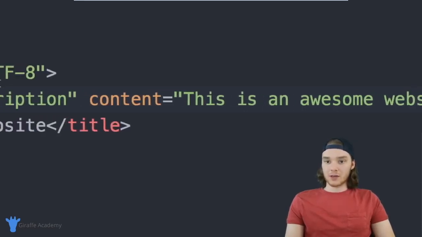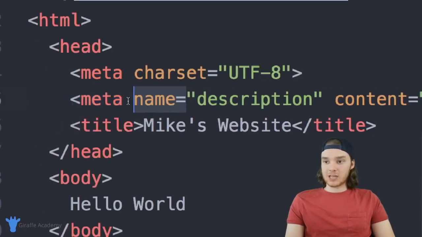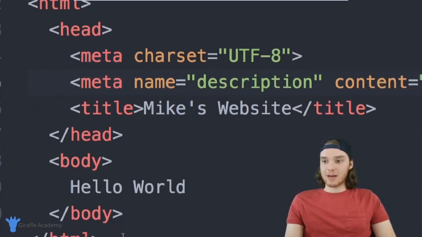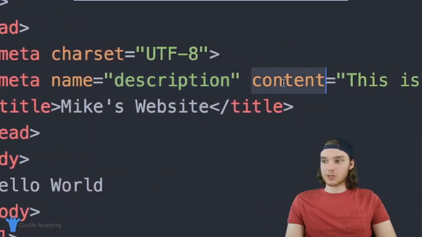I want to show you guys one concept in HTML, which is HTML attributes. Now we have these HTML tags. This is a meta tag right here. This is a meta tag. But inside of these tags, we have things called attributes. Sometimes people call them attributes, sometimes people call them properties. Basically, we're passing this tag some information. So I have my meta tag, and I'm giving this tag some custom information. Inside of this meta tag, I'm telling it what type of information I want to define. I'm telling it that I want to define a description, and I'm telling it what that description should be.